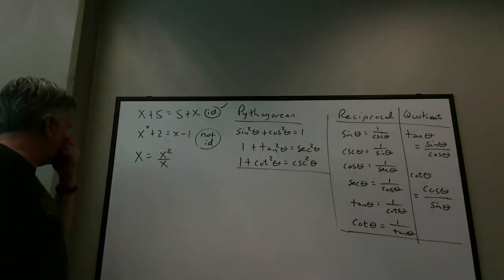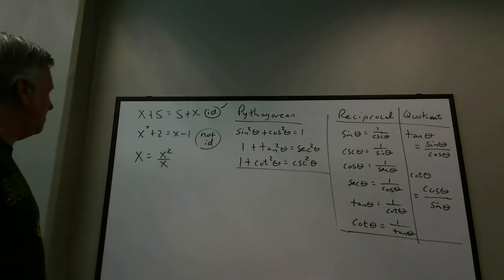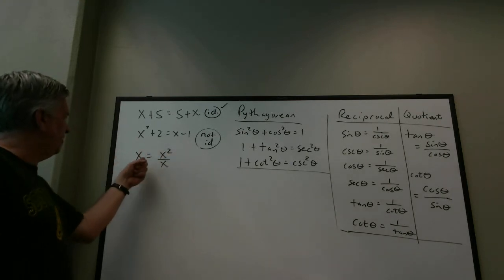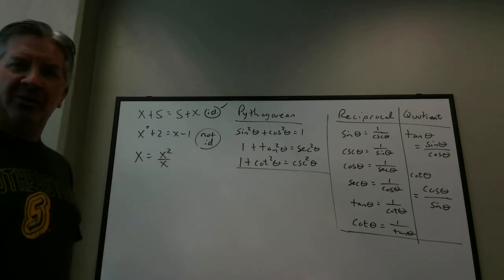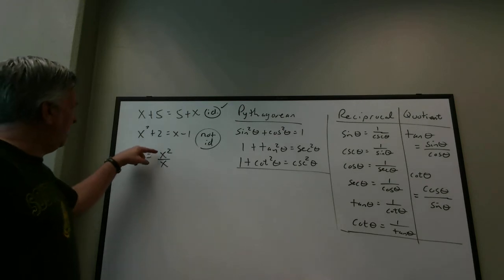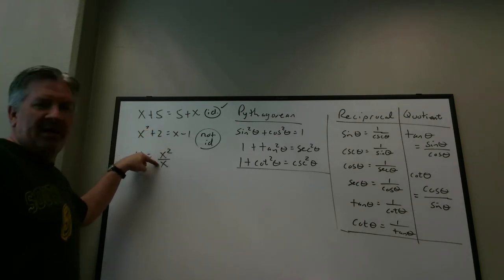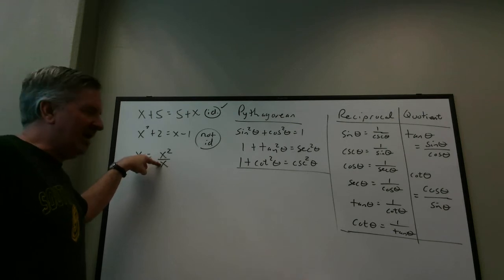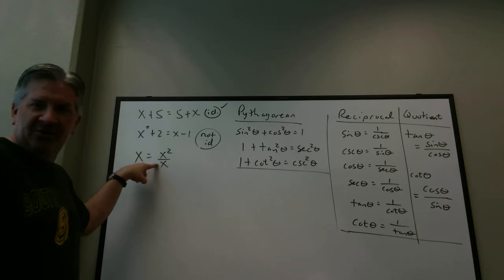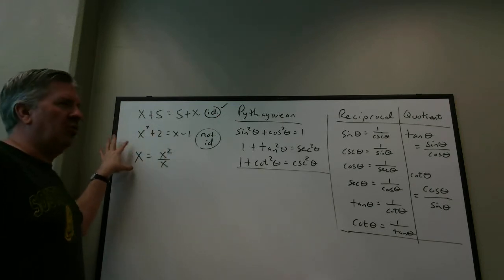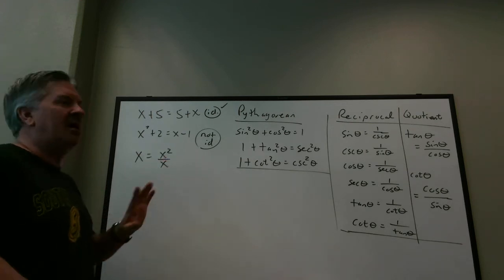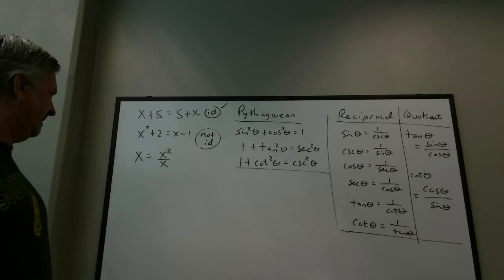Now what about this last one? x equals x squared over x. If you plug in your favorite number for x, will this side equal this side? Something we have to look at is where this equation is undefined. Notice if you plug in x equals 0, 0 squared divided by 0 doesn't make any sense. You can never, ever divide by 0. 0 over 0 is undefined. But again, the definition says these two have to be equal when all the expressions are defined. So even though 0 doesn't work here, we get undefined, we don't hold it against it. It could still be an identity.